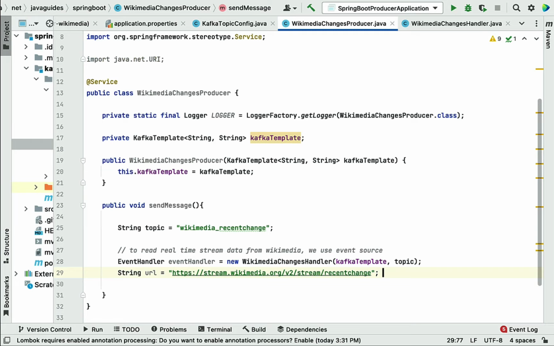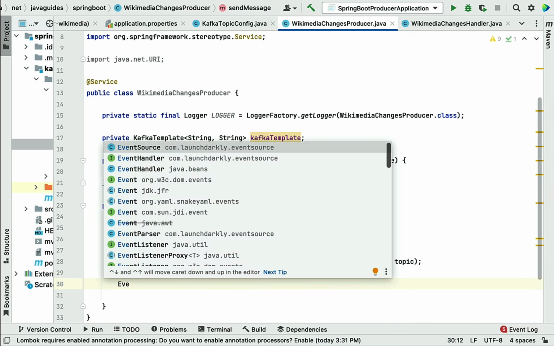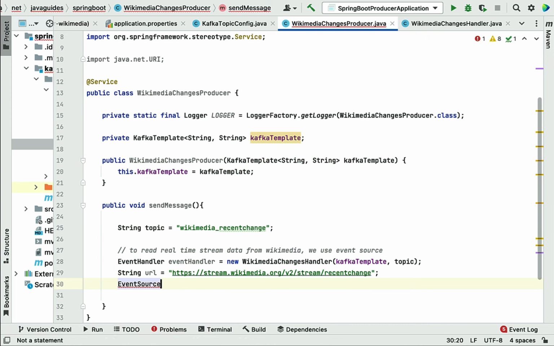Next we need to create an event source which will basically connect to the source, that is the Wikimedia source, and it will read all the event data. So let's create an EventSource, and make sure that you choose EventSource from the com.launchdarkly.eventsource package, and then call builder. So first we need to create an EventSource builder, and then we create an EventSource object from the builder.